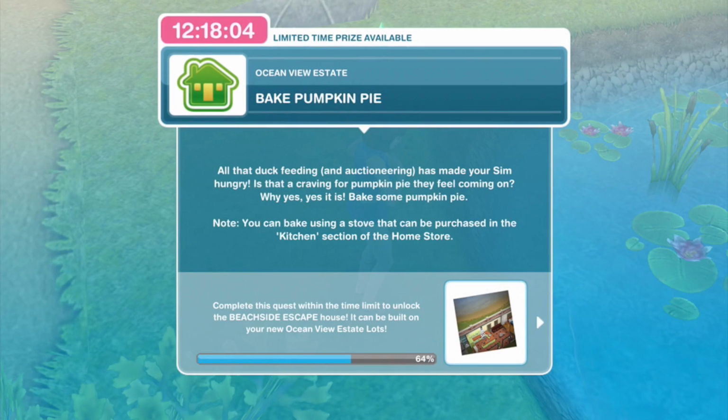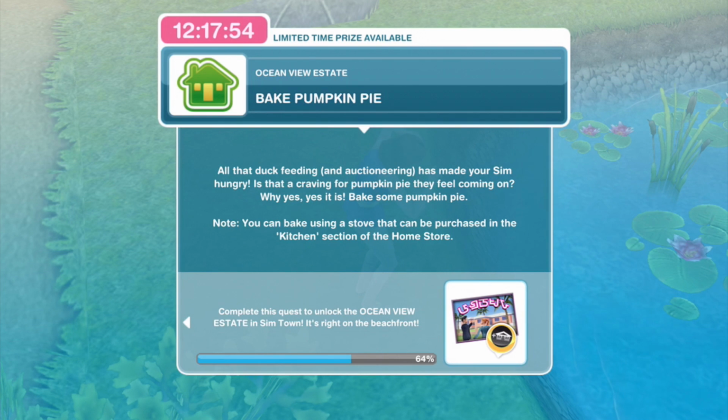Next thing we need to do, bake pumpkin pie. So this is the one that I gave you a little hint about earlier on that you should have started already. So all that duck feeding and auctioneering has made your sim hungry. Is that a craving for pumpkin pie they feel coming on? Why, yes it is. Bake some pumpkin pie.